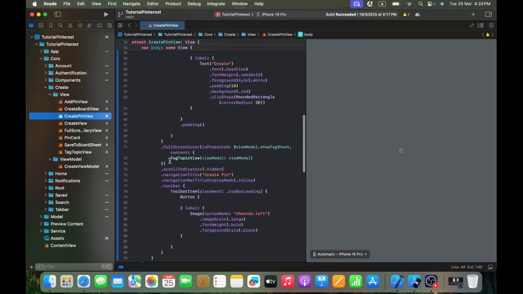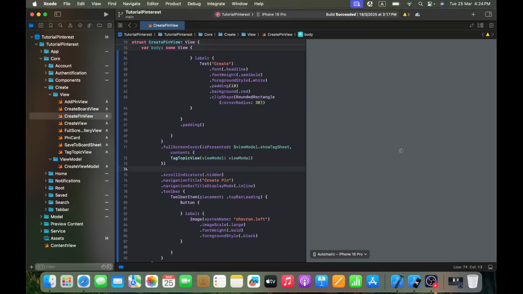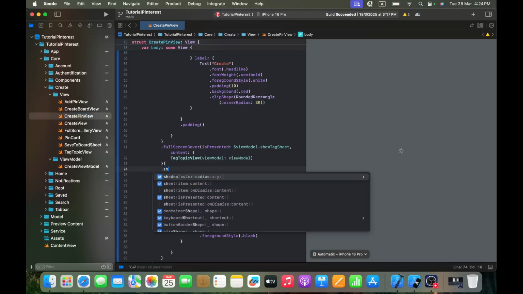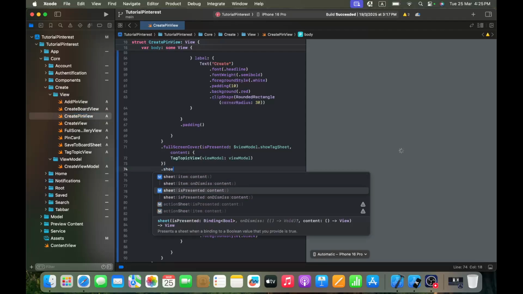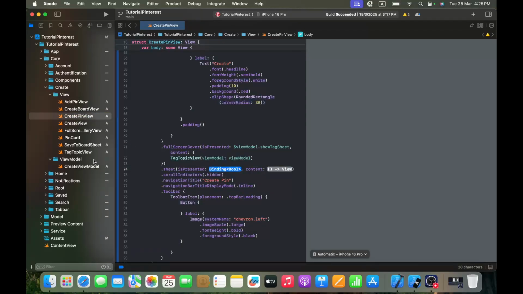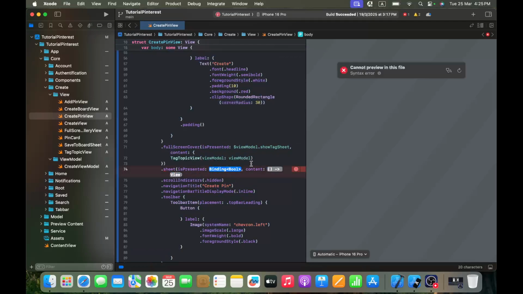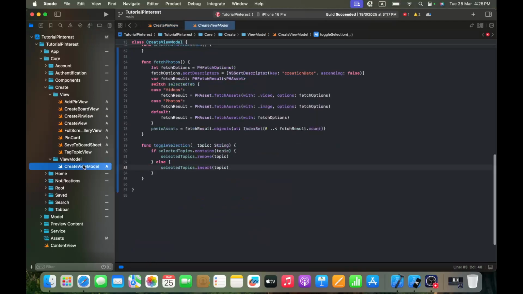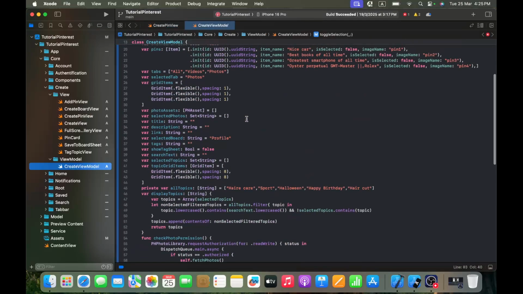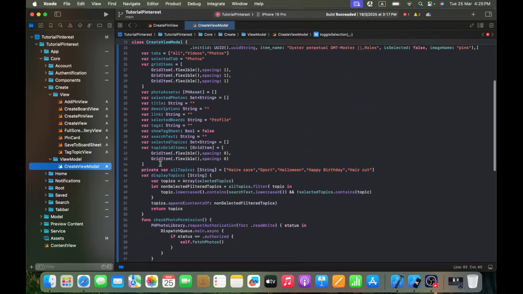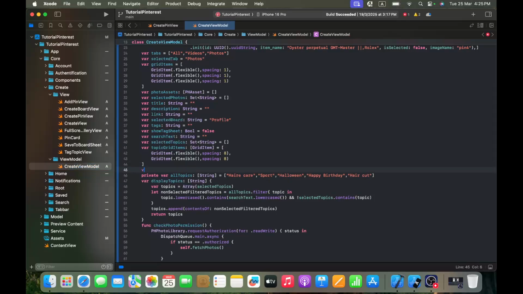So after .fullScreenCover we will need to add .sheet, the one with isPresented, and we need a boolean to show our board sheet. So in our view model we will add here a boolean var showBoardSheet, and it will be a boolean and by default equal to false.